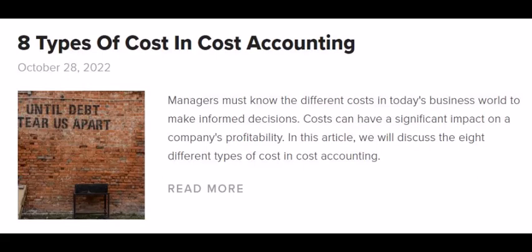Controllable cost types of costs. Controllable costs are expenses that a company can change. It is the cost that a business can control directly. For example, if your company has employees, their salaries are an example of a controllable cost. You can choose to pay them more or less, which will change how much that part of your budget affects your total expenses. These expenses are sometimes referred to as direct costs because the company can control them directly.